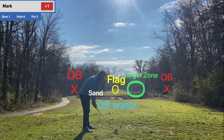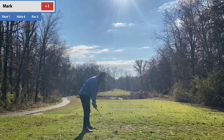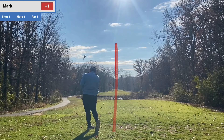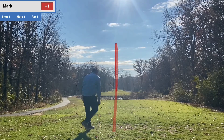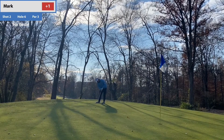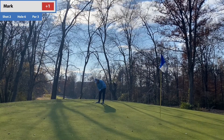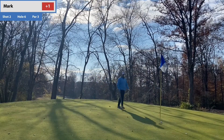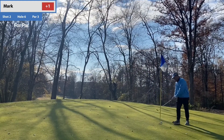The number one thing I want people to take away — and this is so important for recreational players or those starting out — you need to know your carry distance. The flag today was playing around 175–180, but I was just playing: what club do I need to carry all the trouble and get it onto the green? Because another miss not listed is short of the green, where there's some runway to get up, as long as you carry the water. Luckily I hit a pretty good shot — I actually thought I almost ace'd it. You can see it rolled past the pin. But it's actually a bad miss because this is a completely upward-sloping green. I actually had a downhill putt. I'm lucky the greens are slow — it saved me.